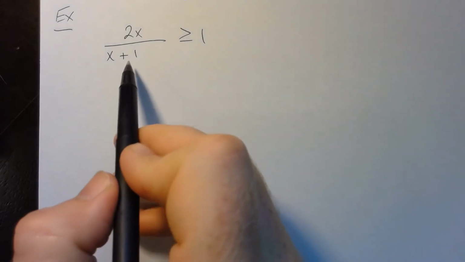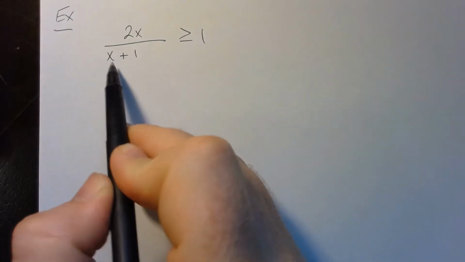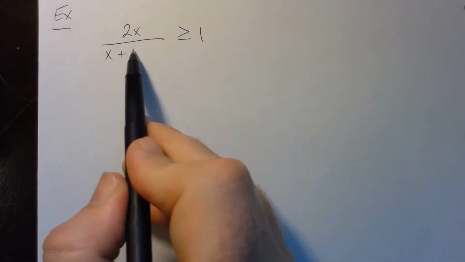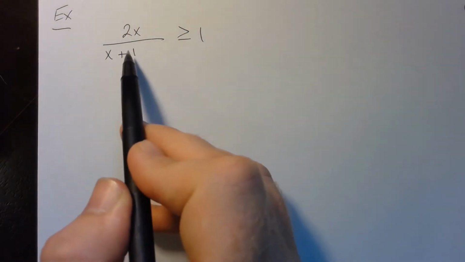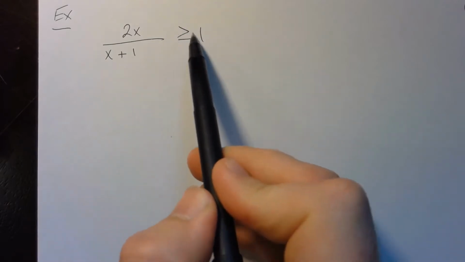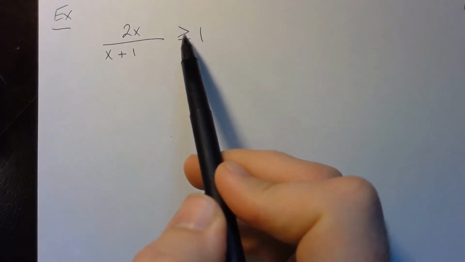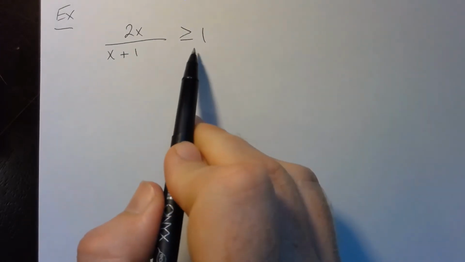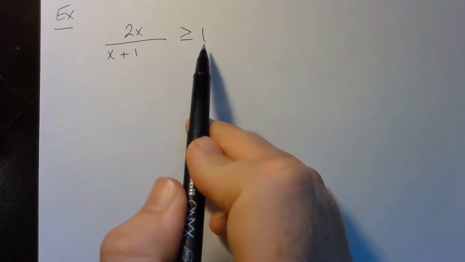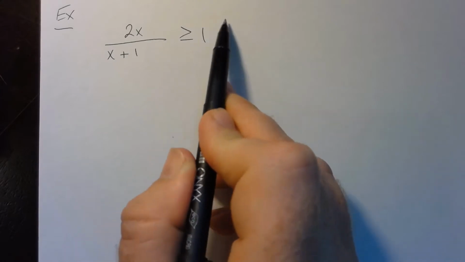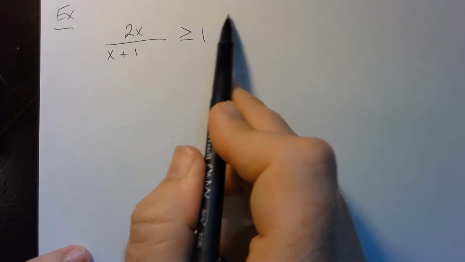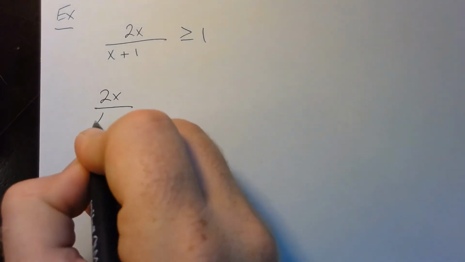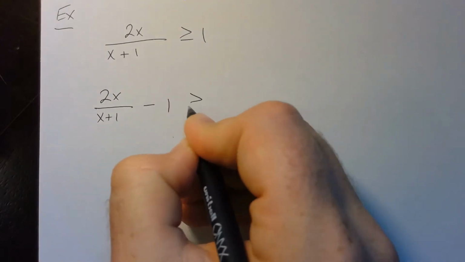this side. Don't take the x plus 1 and multiply it across like that, because again you're going to lose some information. You don't know if this x plus 1 is positive or if this x plus 1 is negative based on the values we have, and therefore we don't know if this inequality symbol is going to change. So again, there's only one way to do these rational inequalities if they're not already equal to 0. Your first step will always be to subtract all of the terms on one side to the other. Again, subtract all of your terms from one side to the other. So it's going to give me 2x over x plus 1 minus 1 is greater than or equal to 0.